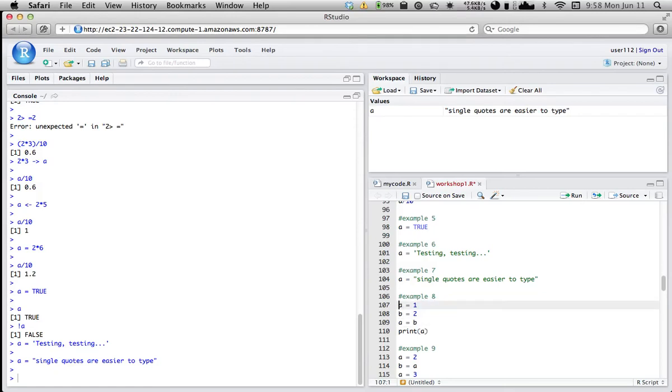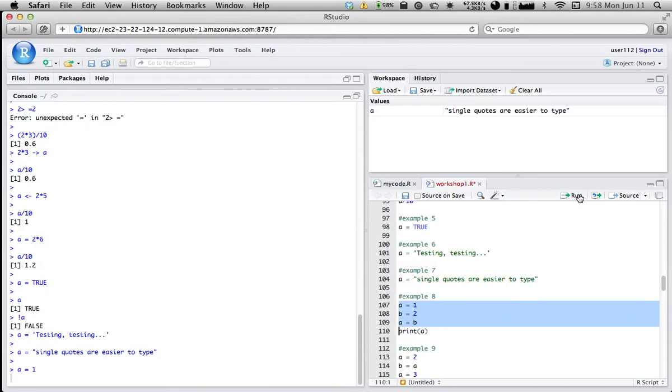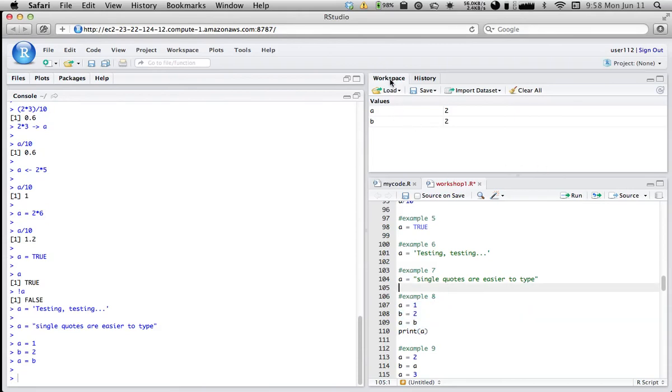An important feature that I need to reinforce with regards to the idea of assignment is that assignment is impermanent. You can always modify assignments. As we've seen, we've been doing all sorts of assignments to a, and a has been changing as we've been doing these assignments. So let's go through this example here. If I run just these first three commands here, run. This is the first time I've run it with the Workspace browser actually open. It doesn't work as well because I was going to poll you for your thoughts on what a would be, but of course we can just see what a is. So to walk through this code, I'll run this first line, a equals 1.